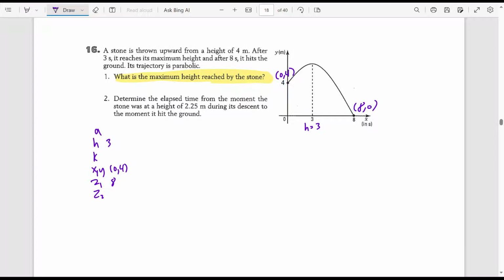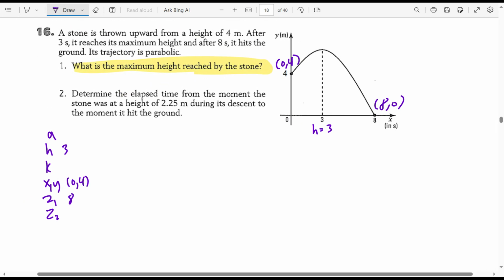On the guide here, if I'm being provided with a question where I've labeled everything out, A, H, K, X, Y, Z1, and Z2, based on the information provided on the diagram, the first thing I'm going to do is ask, am I easily able to get the K of this function? Is it in the text somewhere that I'm not seeing? Does it tell me what the maximum height is? No, in fact, it's saying find the max height. So that means I'm probably not going to be using vertex form, because that's too easy of a question. So I'm probably going to try and find my zeros for zeros form.